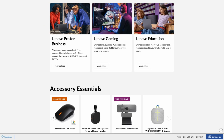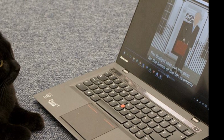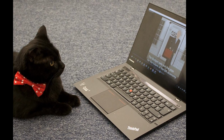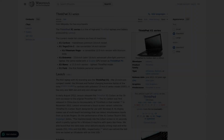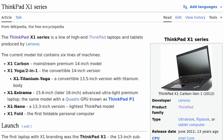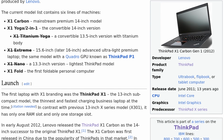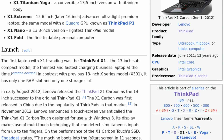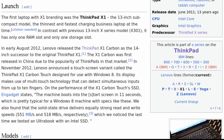Before we head on to the main section of this video, how about a short science lesson on the X1 series? Now, by definition, the X1 series takes the idea of the X series a little further by offering machines that are objectively better designed. These machines push the limit to the extreme by offering above average power in thin and light chassis. Does that really give you better performance? Maybe. Regardless, this series caters to a different audience that prefers form over feature.